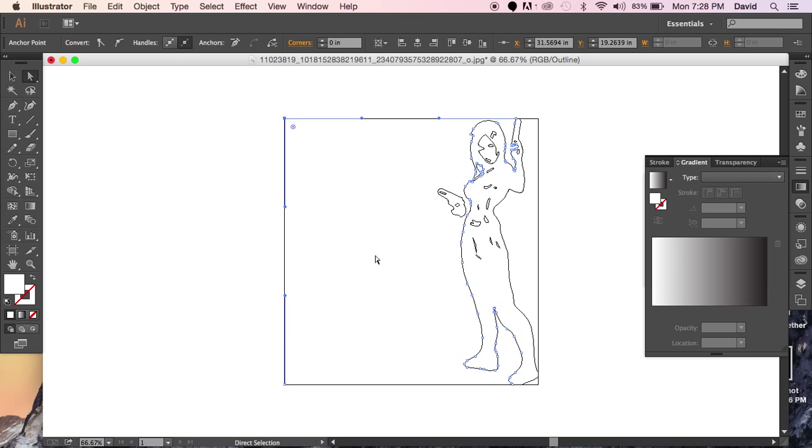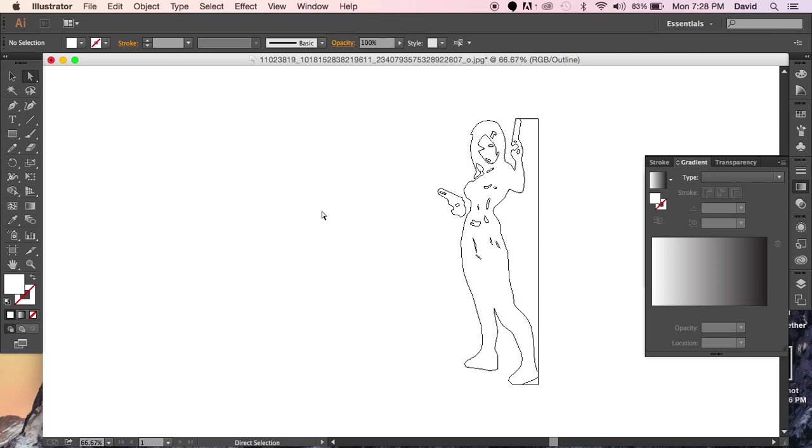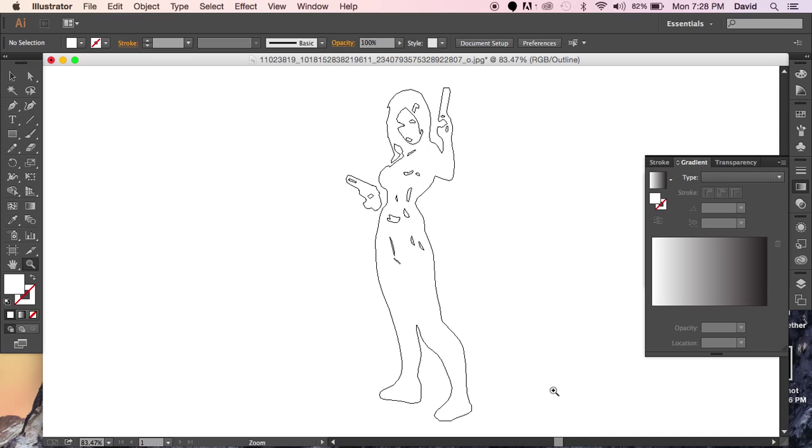Don't worry about what it's selecting here. Just hit delete twice. It basically is overlapping this whole segment here, and same goes for this side too. So you just want to delete these random things, and right here below her feet as well. So now, if we just zoom in to just the selection here, this is what we have.